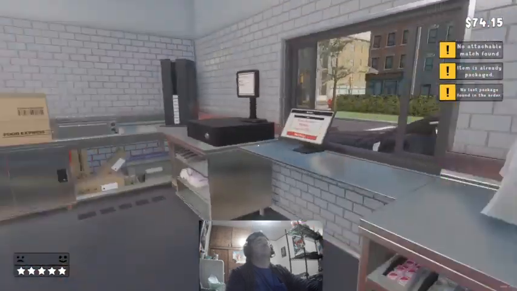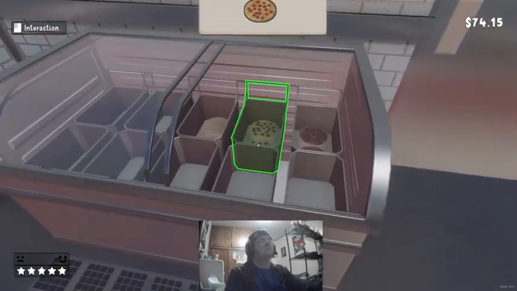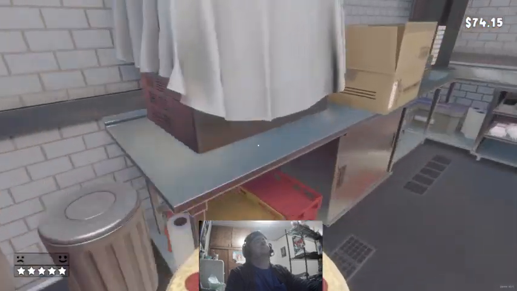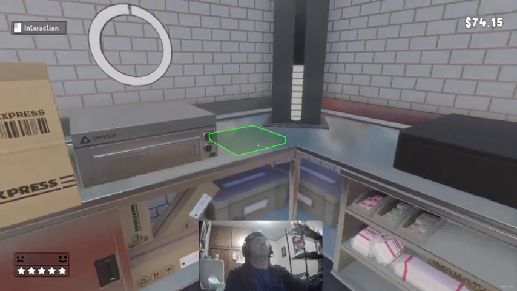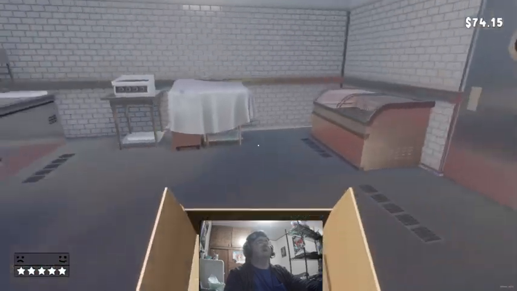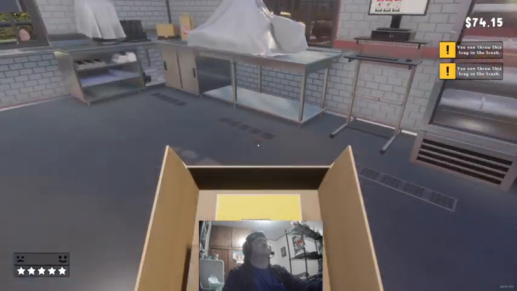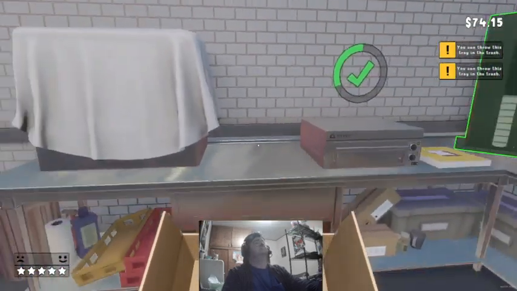And what was the other one? A pepperoni pizza. Where's a pepperoni? Right there. I mean, what is this? Are these for the hamburgers? Oh, these are more boxes.